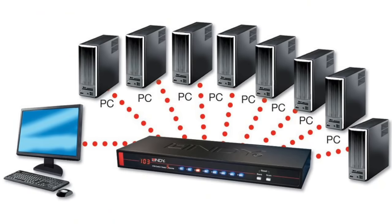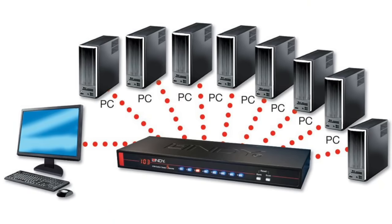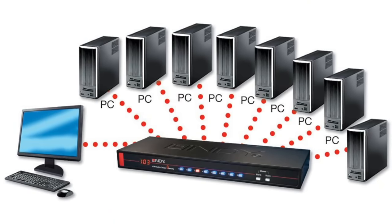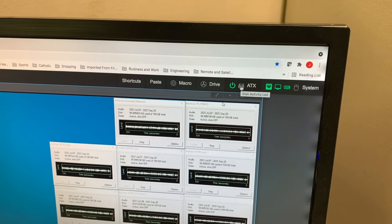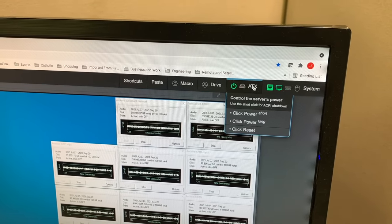Second, you could put the IP KVM in front of a cheap 2, 4, or 8-port KVM, and take full control of multiple computers at the same time, without running anything on the computers themselves. Third, if your KVM supports it, you can remote control every aspect of any PC or Mac, just like you'd get with IPMI or Redfish on expensive servers.